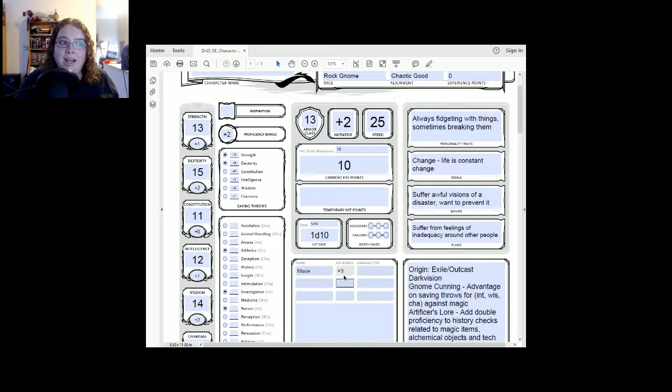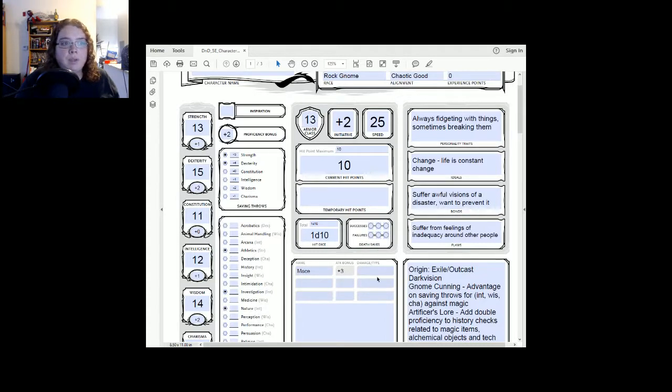So if I roll a 10 and I add 3, then my attack is 13. And then that is compared against the armor class of the enemy. So if the armor class of the enemy is 13 or less, then I hit. Or rather, 12 or less. So my attack roll has to be better than their armor class. Likewise, if an enemy was doing an attack roll against me, it would have to roll better than 13 to hit me.